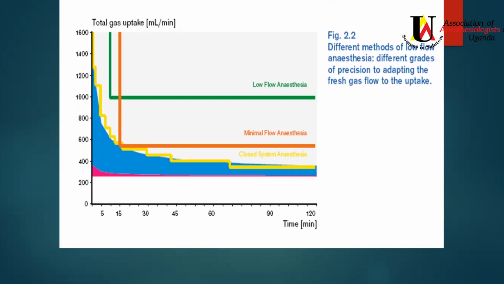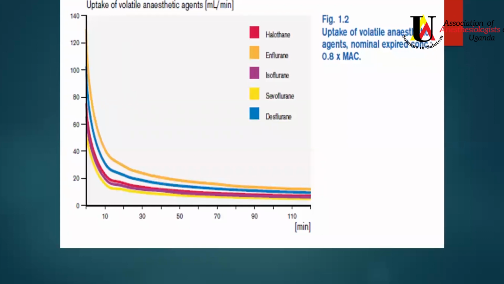So the only system that actually approximates this is the closed system anesthesia, because remember we said this one tries to calculate how much of each gas has been taken up by the patient per expiratory breath, and then adds that same amount in the inspiratory phase. So it keeps adjusting your vaporizer, the fresh gas flow, and any other carrier gases to try and mimic the exact losses that have been taken up by the patient to replace that. So the closest we can get with anesthesia systems is the minimal flow.